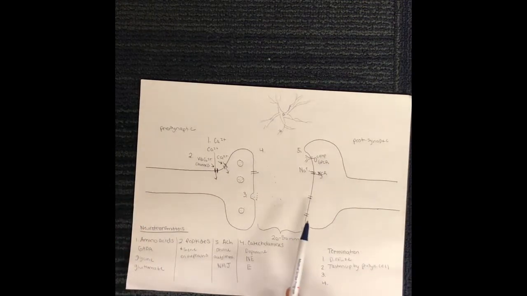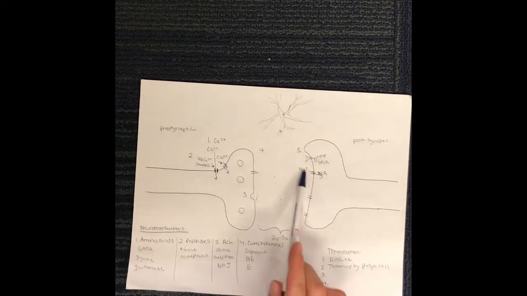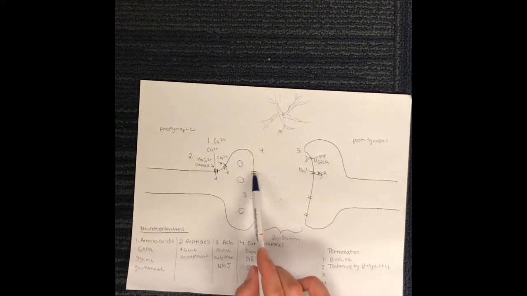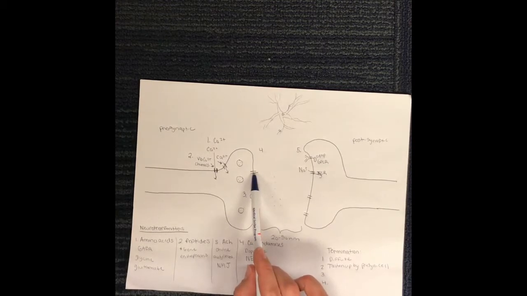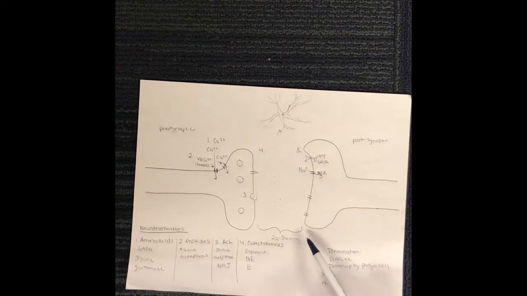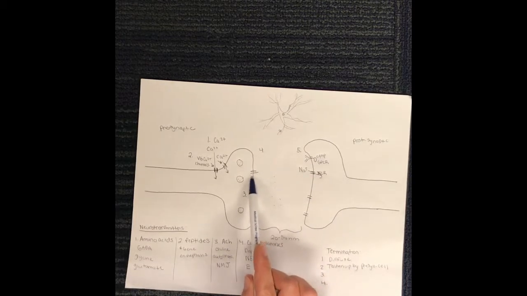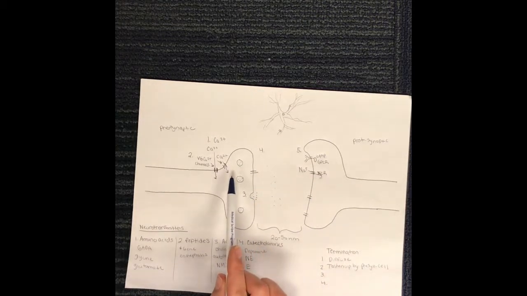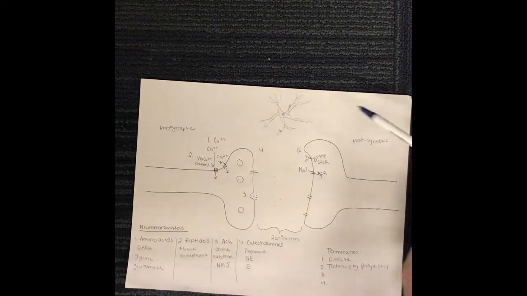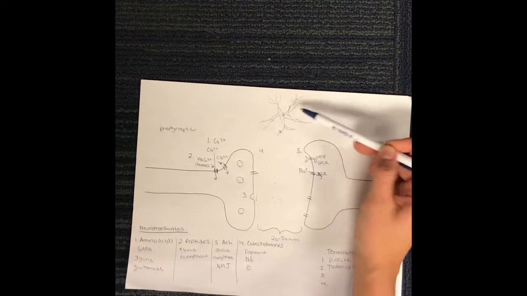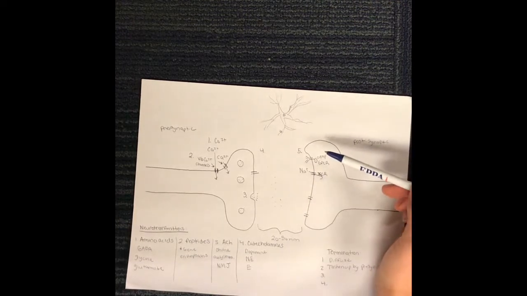How that happens is once there's a certain amount of neurotransmitters in this space, they will be able to bind to receptors on the presynaptic neuron, and it acts as some sort of negative feedback inhibition. So once there's a certain amount here in this space, it will bind and then be taken back up into the presynaptic cell. Third, there are transporters on neighboring glial cells, such as astrocytes, shown here, that cause neurotransmitters to be taken up and degraded.